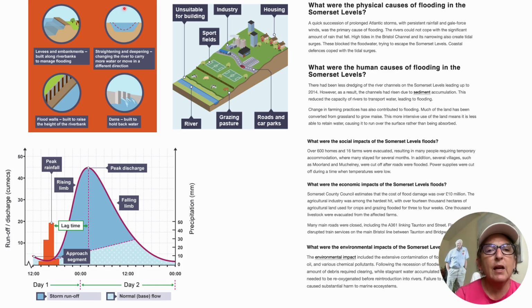And a soft example, soft engineering, afforestation, so planting trees, and also floodplain zoning, where you recognise that there's a part of the land near the river that is risky, so don't build on it, maybe have some farming there, and because you know when the river's going to flood, it gives you time to take your animals away, and then that will eventually go back to being dry once the river flood recedes.